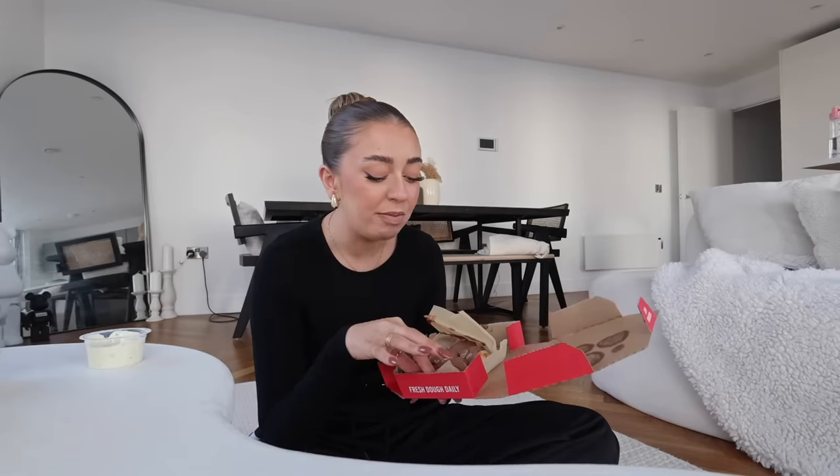It does taste unreal though - American Hot might be my new favourite, and it has a barbecue base which is so much better than tomato. Now for the twisted dough balls - the cinnamon ones with chocolate on top. These are the most expensive dessert at £6.49. They smell insane. They're so nice but I can't finish the whole portion because they're so sickly, however they are good. They're not as good as the cookies though. I personally miss the cookies - Domino's cookies are just elite. Do I think these are the best thing on the menu even though they're the most expensive? Absolutely not.